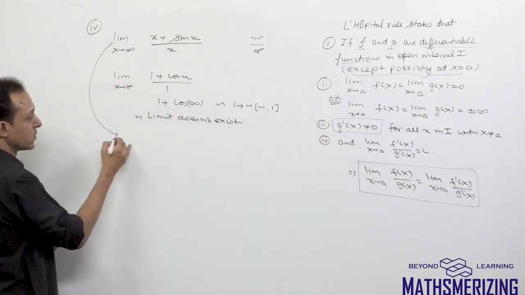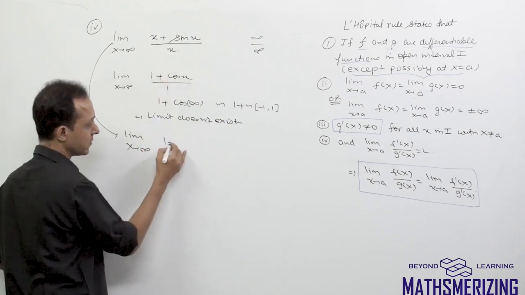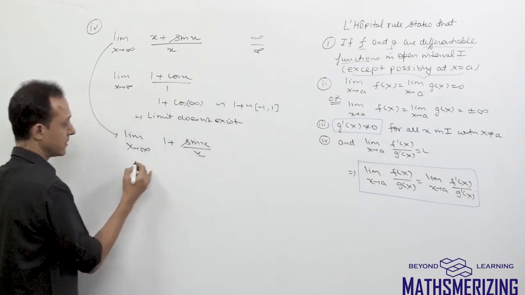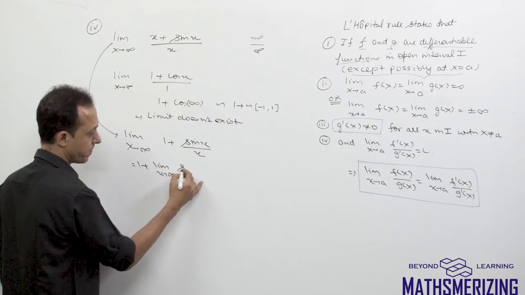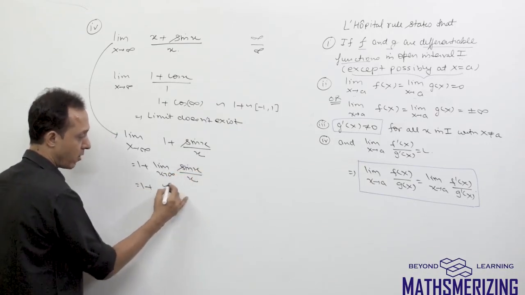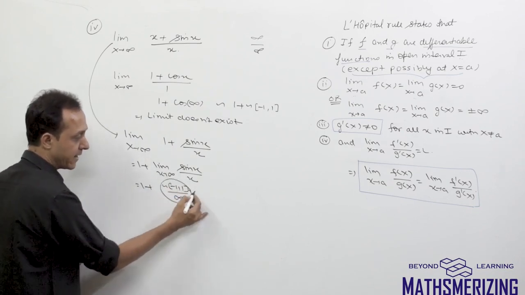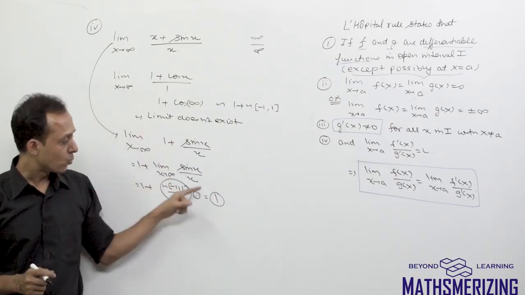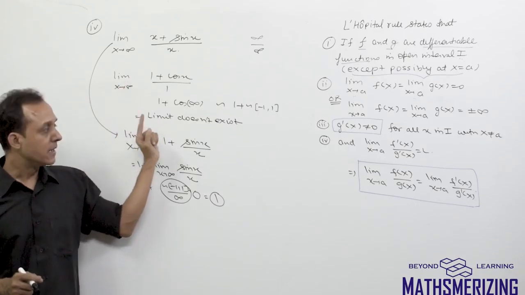But if I actually solve this question, I can write limit x tends to infinity, cancel x with x, and write 1 plus sin x upon x. So this is 1 plus limit x tends to infinity of sin x upon x, which is 1 plus an oscillating value between -1 and +1 upon infinity. Anything finite upon infinity is 0. So actually this limit exists, and its value is 1. But using L'Hopital's rule, we are getting that the limit does not exist.